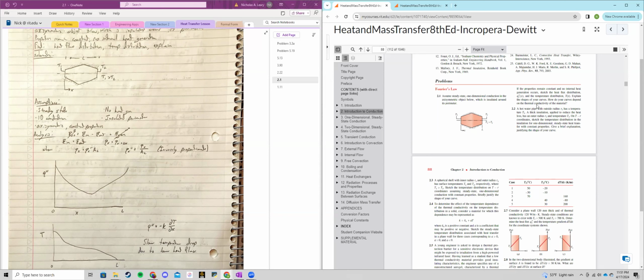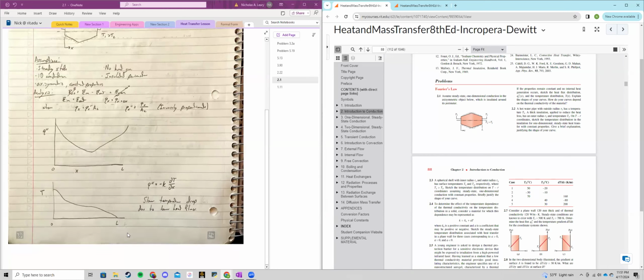And then finally, how does your curve depend on the thermal conductivity of the material? Well, it's pretty obvious here that the thermal conductivity is given in this equation, and it's associated with the change of temperature over the change of x in our heat flux here. So really a simple question for work, but it's very theoretical.